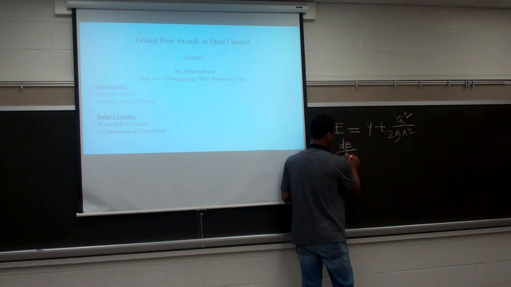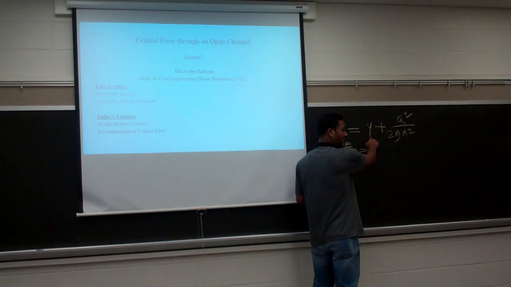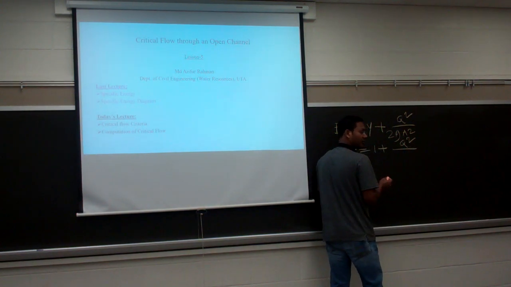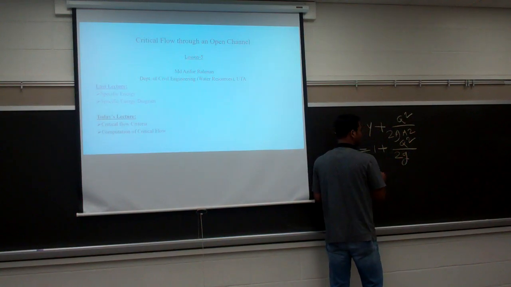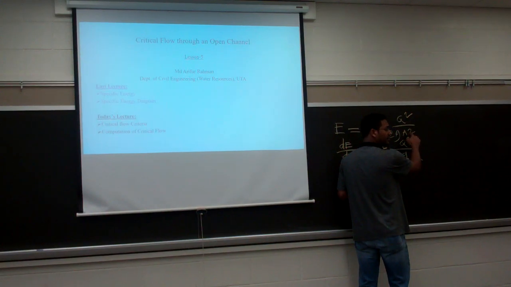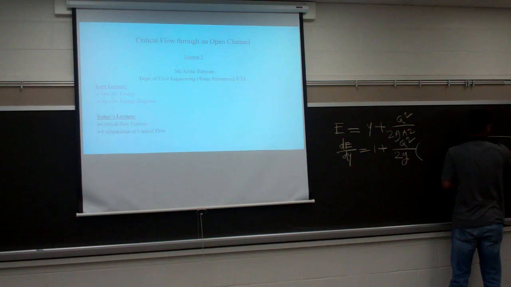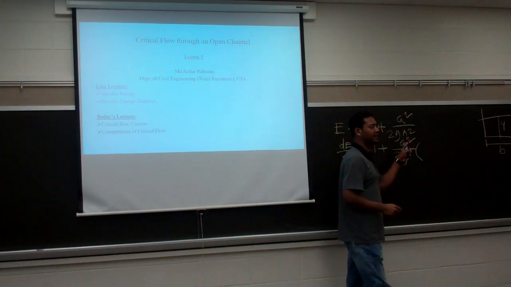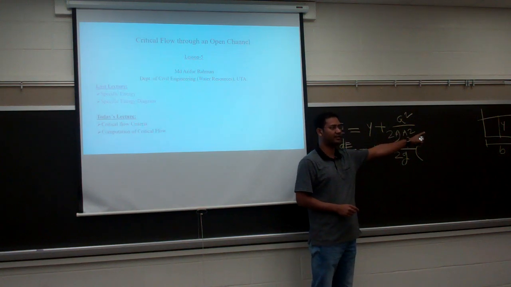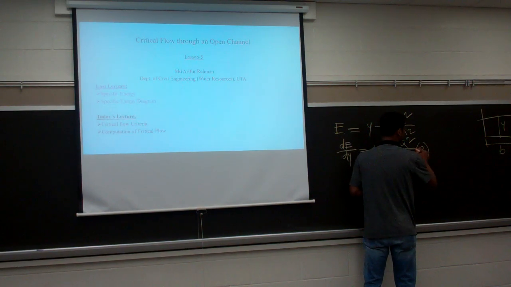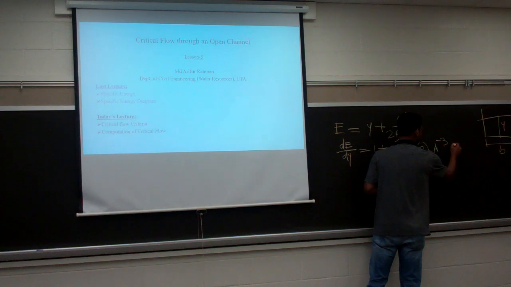This dE/dy is equal to, since I am differentiating y, so it will be 1, we know the rules of differentiation, and I am just considering that the Q, the flow rate or discharge, is constant, and g is always constant because it is acceleration due to gravity, right? So what will happen with A? Because we know if this is the channel bottom and this is the depth of water, the area inside has this variable, depth of water. So that means A is variable here. So if I differentiate A, it will be this.